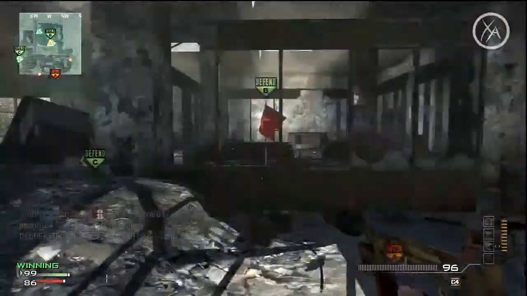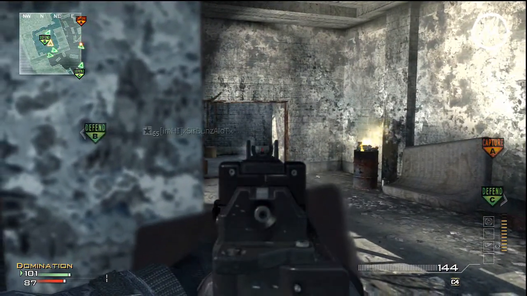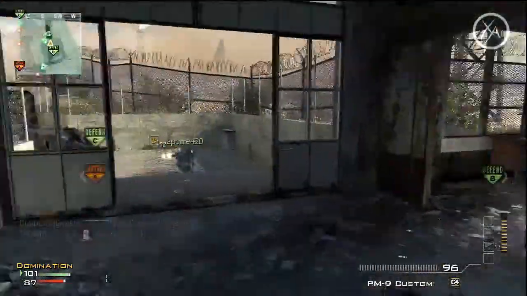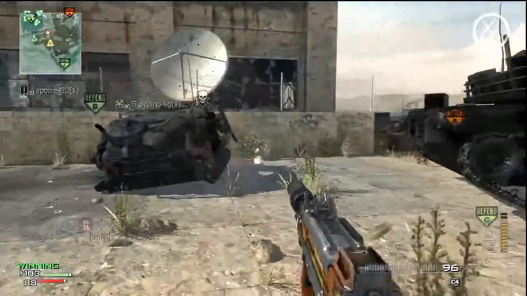So right here I notice a little action going on near the loading dock area. So I pull back to the position of advantage, and nobody did decide to come around the corner, but I notice all my teammates are being taken out at C, so I really have to push towards there.